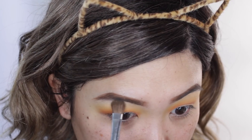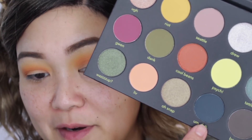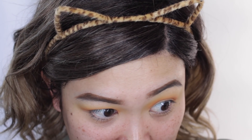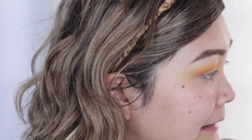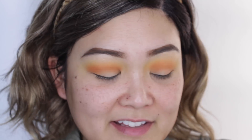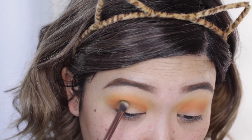I feel like I just put glitter there. This color Drew is really, really pretty. Same with this Dank — what the heck kind of word is that? This Dank color looks really pretty. And then Tattletail — so pretty. With a smaller blending brush, I'm going to take the shade Dank — that's a weird word, I don't like how it sounds — and blend this in the crease as well, keeping it pretty low because I don't want to cover up that orange that we have.